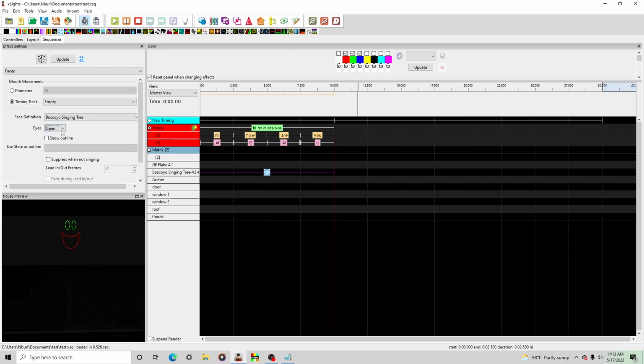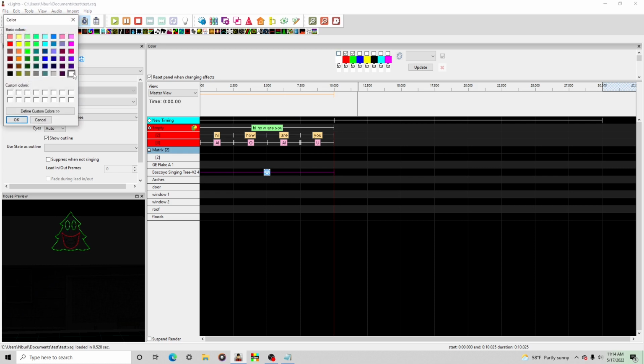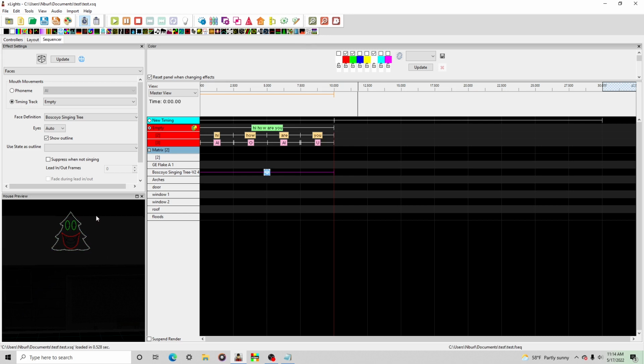Eyes, you can select the eyes to always be open, always be closed, auto, which will make them automatically blink randomly, or off, so there's no eyes at all. So if you had like a creepy Halloween scene and you want a singing face to sing to it, it would look cool turning off the eyes. Show the outline, this will basically show an outline around it. So the first color in your palette will select it for the mouth. The second one will be for the eyes, and the third will be for the outline. But let's say you wanted red and green for the inside, but then white as the outline. You can't do that because of how this moves. So what you have to do is change one of the colors on the other side to white, so then white can then be the outline.